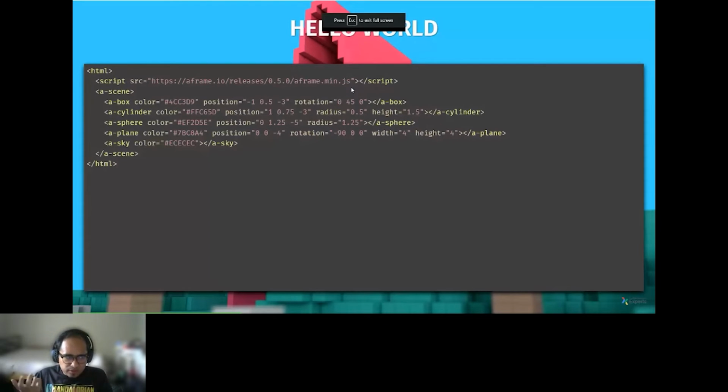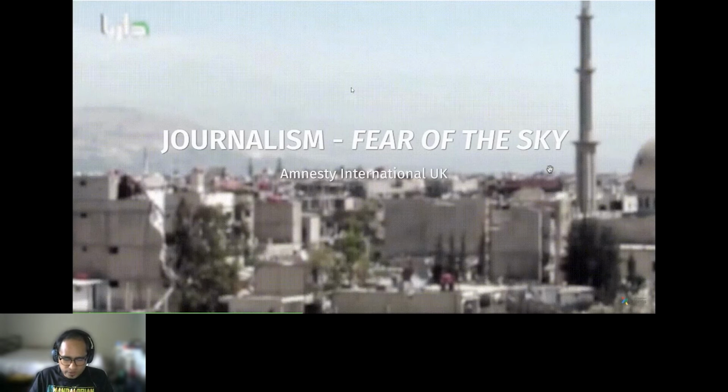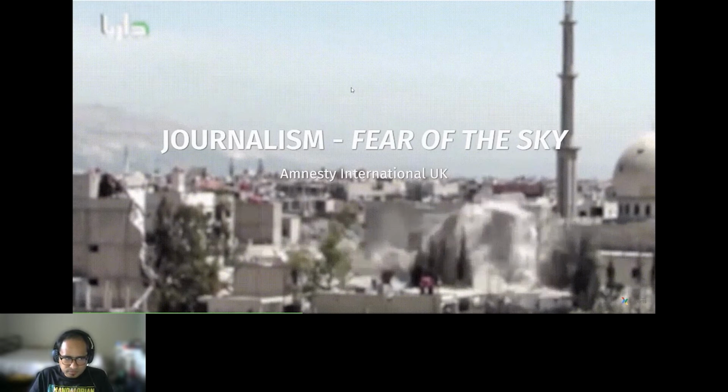So some of the experiences you can already build. This is a painting application where you can just paint anything you want. You can also have a completely 360-degree experience inside your browser. This is an application created by Amnesty International, where you can see in real life and walk around what it feels like to have a bomb blast.